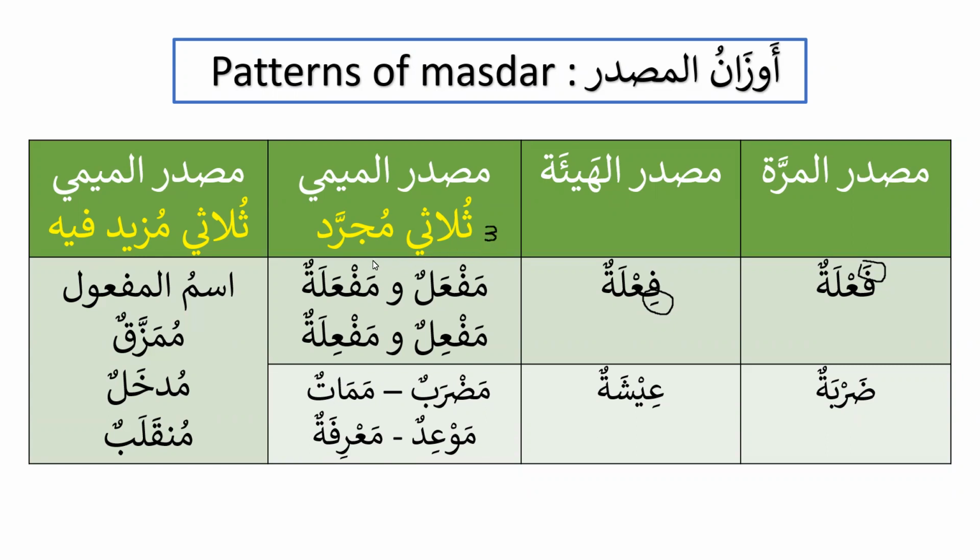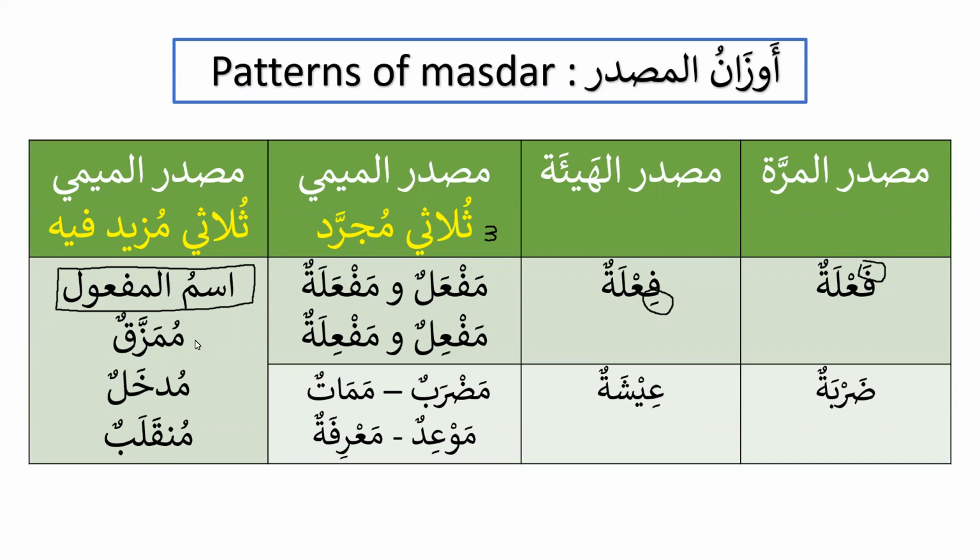letters. Then we have to see that there are some patterns for masdar al-mimi for thalathi mazid fi, the verbs that have extra root letters. And it always comes on the pattern of ismul maf'ul. Ismul maf'ul, it can be any bab, it can be bab taf'il, mufa'ala, istif'al. It can be any bab, so it will always come on the pattern of ismul maf'ul. For example, mumazzaqun is mazzaqa yumazziqu tamziqan, and fahuwa mumazziq, fadhaka mumazzaq.